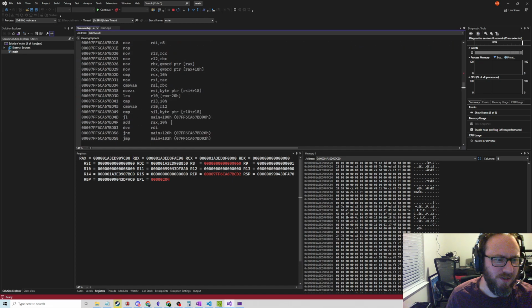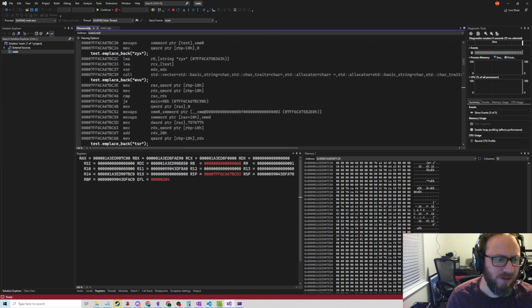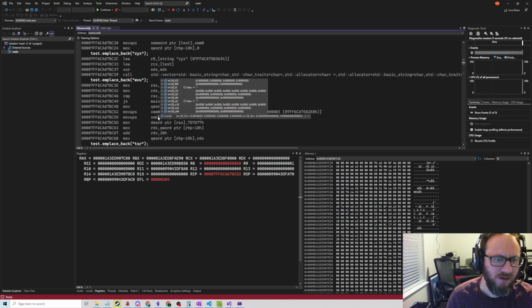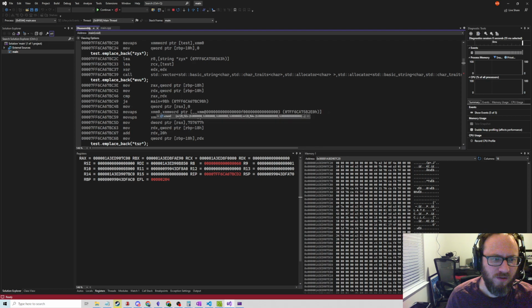And some questions I have right now are, what are these registers? I think, if I'm not wrong, these are registers that you can do SIMD stuff on.